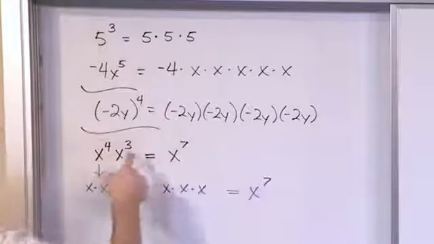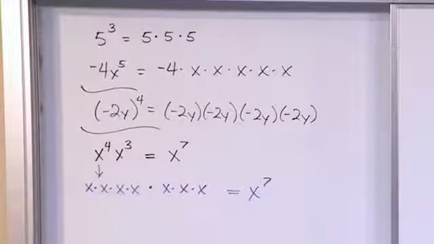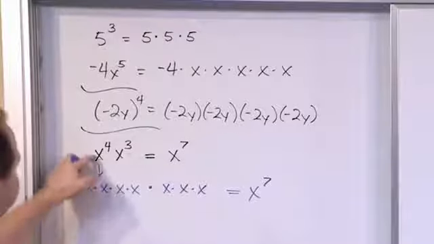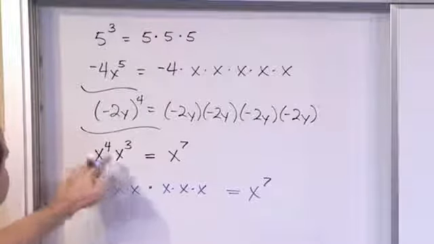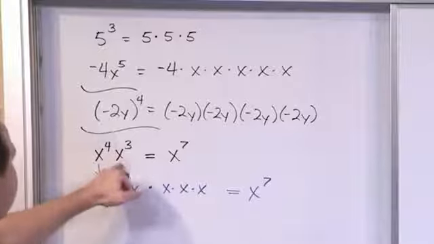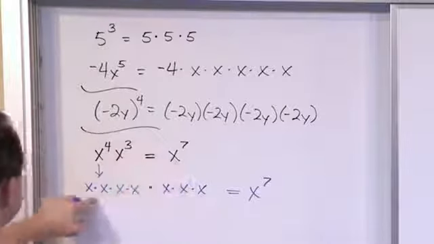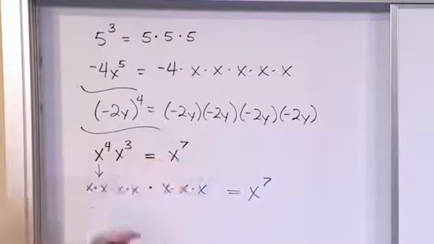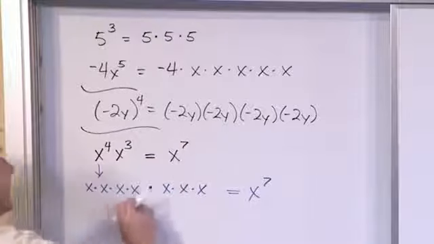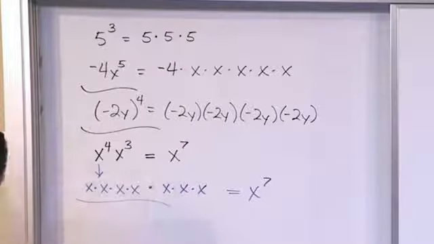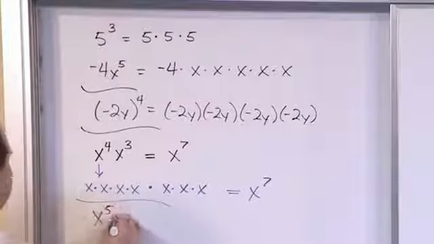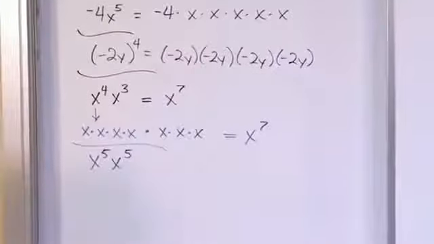And that is why we add the exponents together. In order to add exponents, the base, which is the x in this case, has to be the same. So x matches with x, so we keep the base the same, which is everything we're multiplying together, and we add the exponents together. Because ultimately, this is what's happening. All right? What if you had x to the 5 times x to the 5?